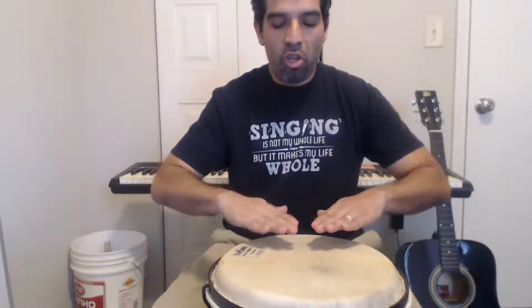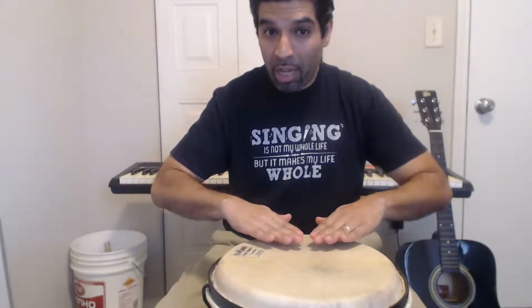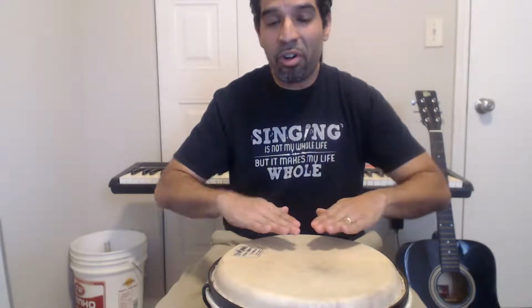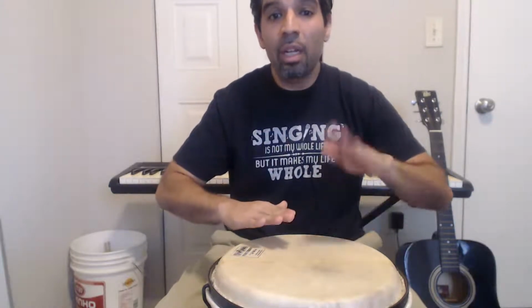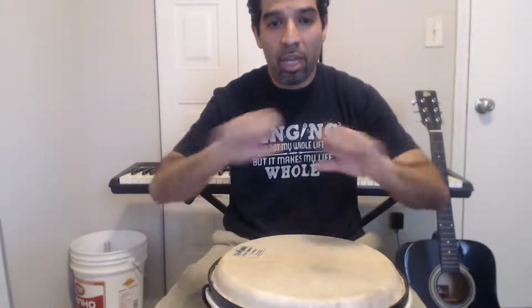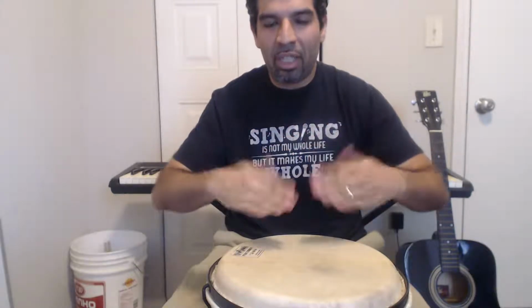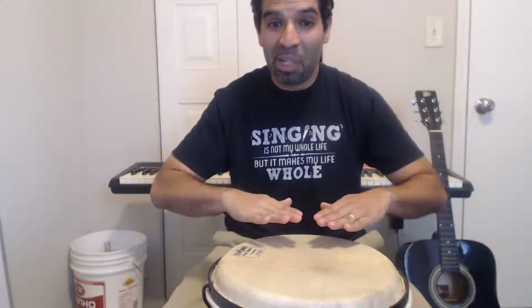But keep your hands like so, both hands floating above that mid-treble area. And we're going to go left, right this time. We're going to go our left hand first. Watch me first. It's going to go left, right, okay? And I'm going to stop right there because I would like us to do it together. So everybody get in your readiness position, flat hands, remember fingers together, don't spread them apart. And we're going to go left, right for a while. I'm going to give you my 4 count first. Everybody ready? Here we go.